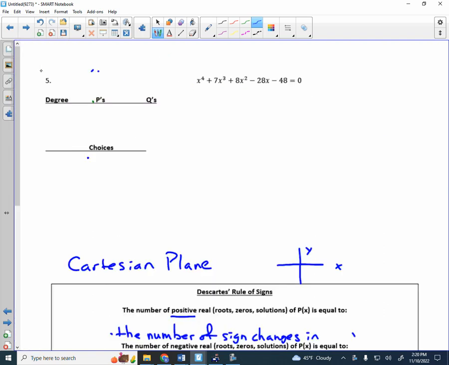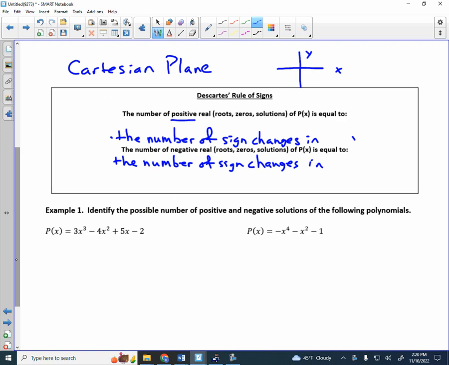We move to this guy right here, okay? Descartes' rule of signs. Descartes was one of the great minds of the Renaissance era. He was able to look at philosophy, theology, science, mathematics. In fact, he's the one that's responsible for the Cartesian plane, which is our x and y axis. The argument can be made that he is really the father of our modern algebraic system, okay? Super smart guy, not enough credit given to him. And he does something today that's very important for us, and that's called his rule of signs.